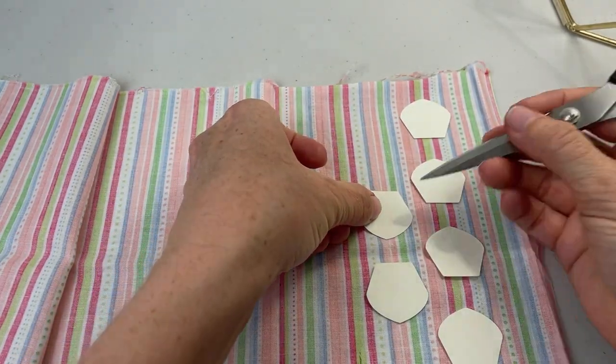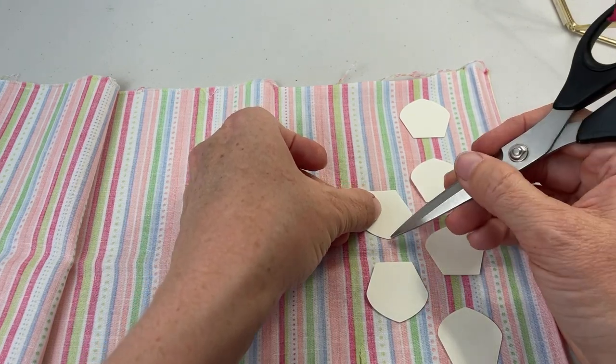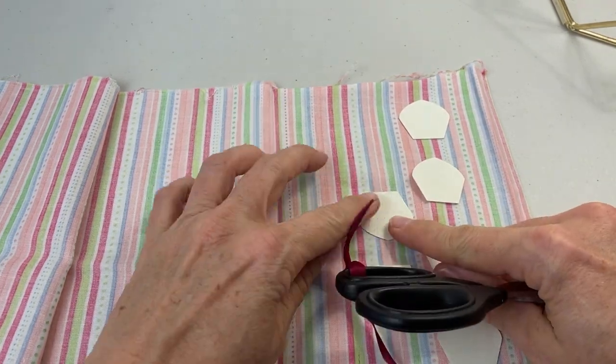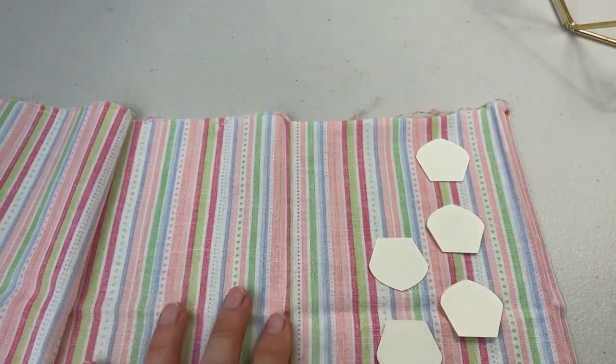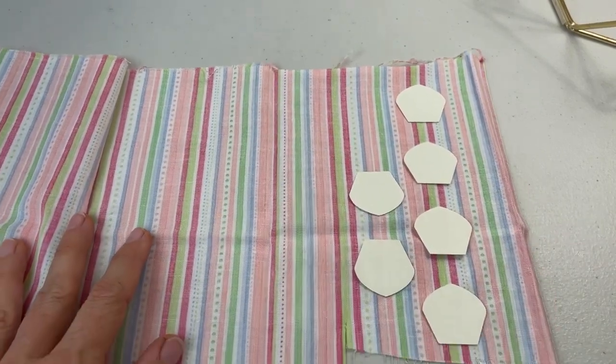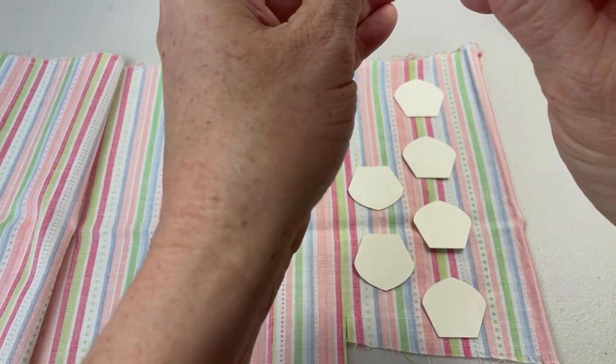And again, I'm just eyeballing, making sure I've got enough seam allowance here and enough seam allowance here, while also looking at my point and my petal base to make sure, and I'm looking at the seam allowance here too, to make sure that everything is how it needs to be.